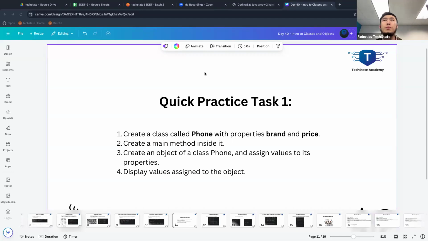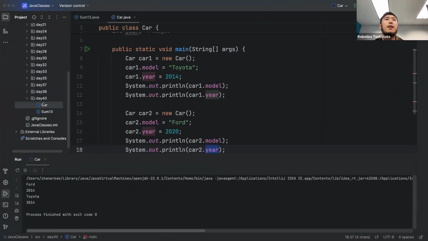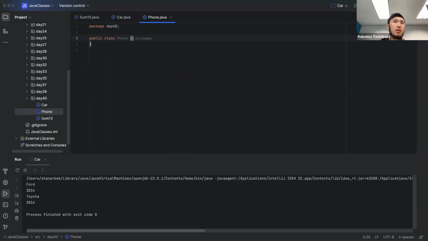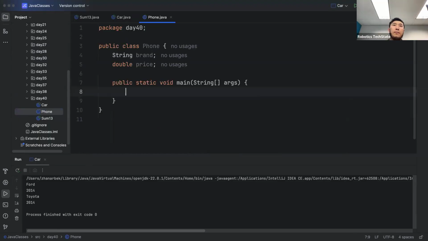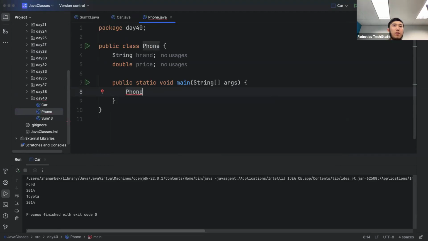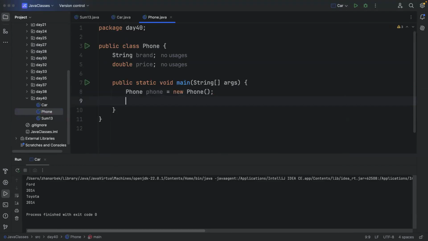Okay, so I think you have done this one. There should be a Phone class with brand and price. And then the main method you created. Next, Phone, new Phone. What is next?